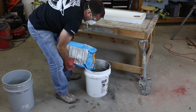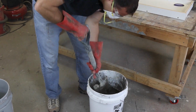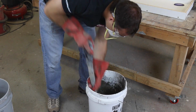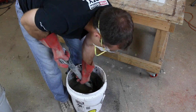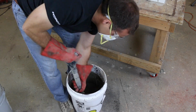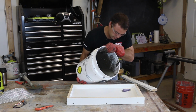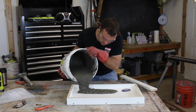We're going to use Quikcrete's special countertop mix for this project. First, pour the recommended amount of water into a bucket to help minimize dust, and then pour about a half bag of concrete into the bucket. Thoroughly mix the concrete, and I usually shoot for about a peanut butter consistency, but with this mix, they recommend a slightly flowable mixture. So I mixed it to a consistency between peanut butter and pancake batter.